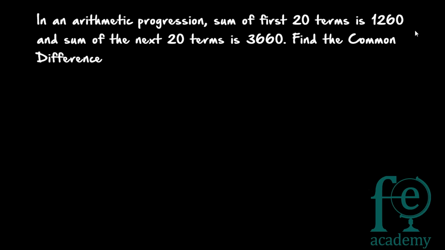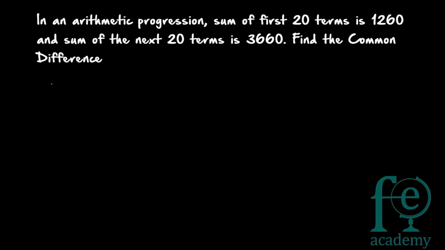So what do you mean by an arithmetic progression? Progression, from the name itself, you can understand that it is a series of numbers. There are mainly three types of progression: arithmetic progression, geometric progression and harmonic progression. In this video we will be discussing arithmetic progression. In an arithmetic progression, the difference between the consecutive terms will be constant. It is a series that consists of many numbers and the difference between the consecutive numbers will be a constant.